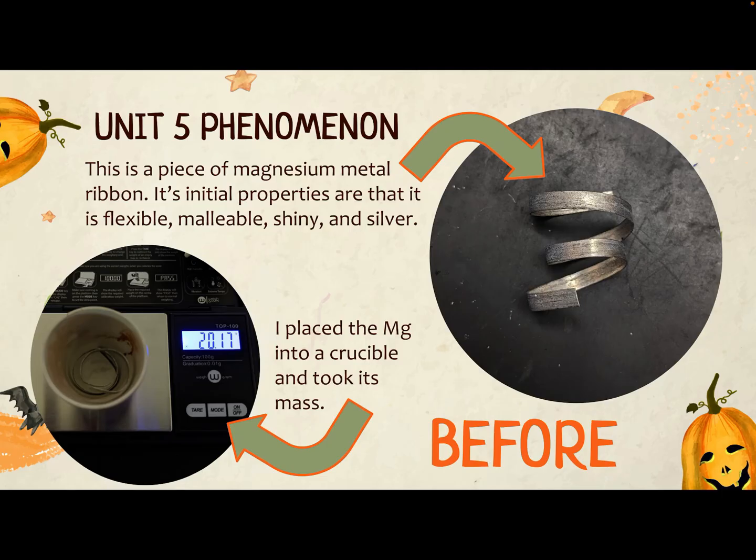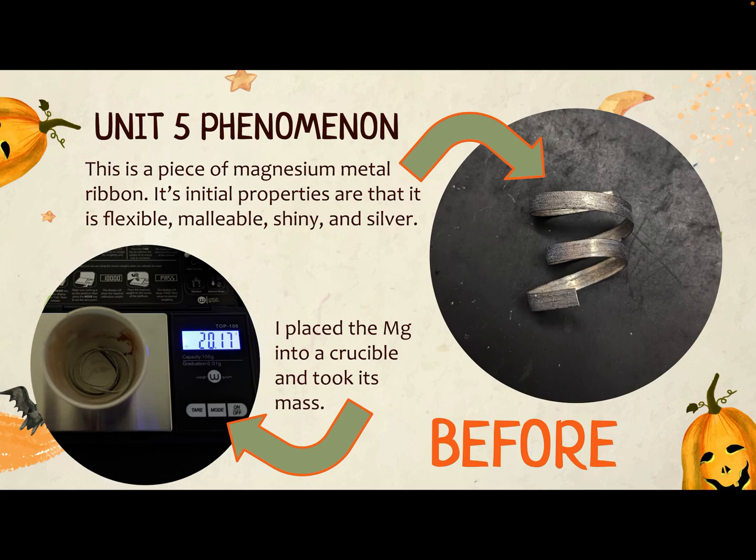So what I did was I placed it inside this little chemistry baking dish. It's called a crucible. You can see it on the scale. You can see the mass on a scale. This is something you might want to write down as one of your initial observations, the initial mass of this system. So I curly-cued it and placed it inside this crucible. That mass includes the crucible and the magnesium itself. I'll show you a crucible when I get back, but it's just a cute little baking dish, and you'll see it in the video on the next slide.